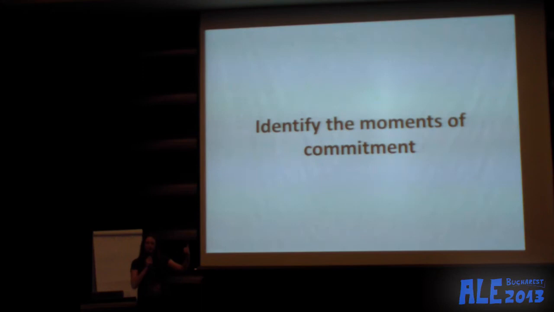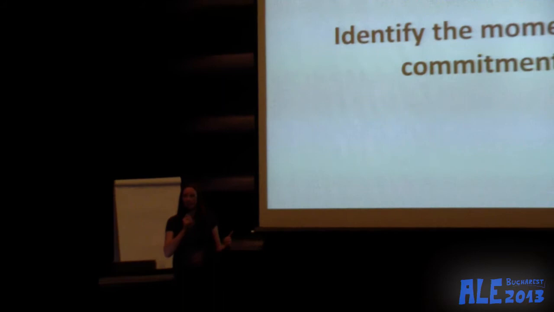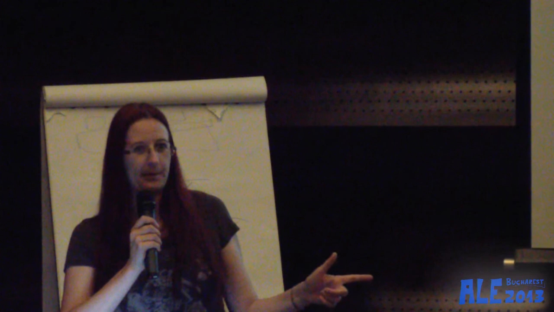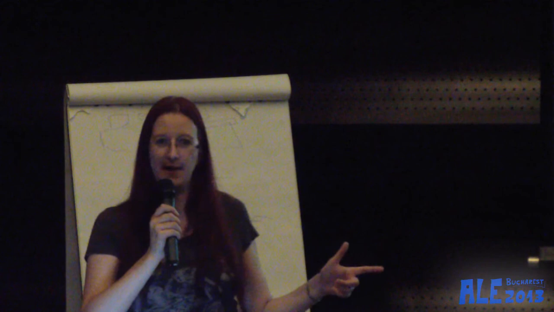We decided to use a subset of production data. That was the first thing we did wrong. We committed to that. Not real production data, but just a subset of it. And then I checked in the code, which was going to do this new thing on the travel site, along with the scripts that changed the database. And then we went live with that. And then a couple of seconds later, the whole of the travel site went down because I'd removed a unique constraint that was still being used by a piece of code and we hadn't realized. So there was another moment of commitment where we went live as well.